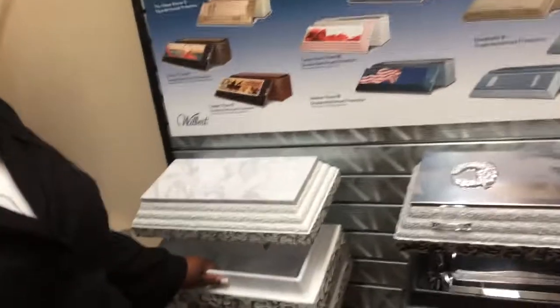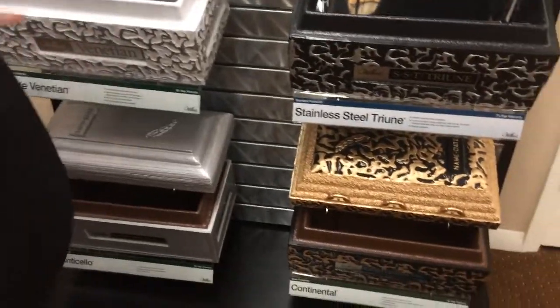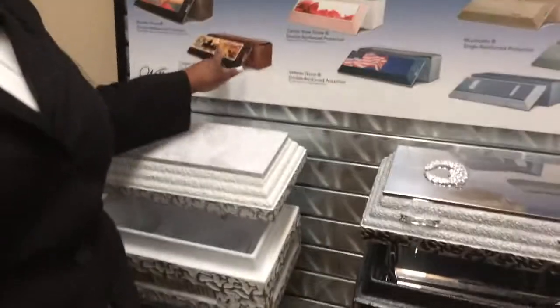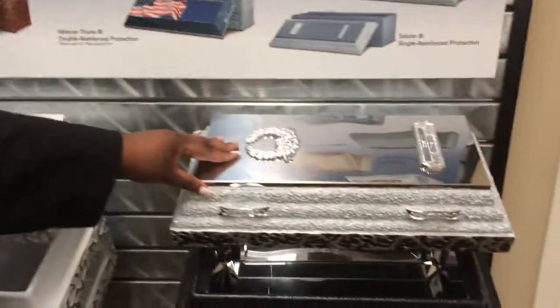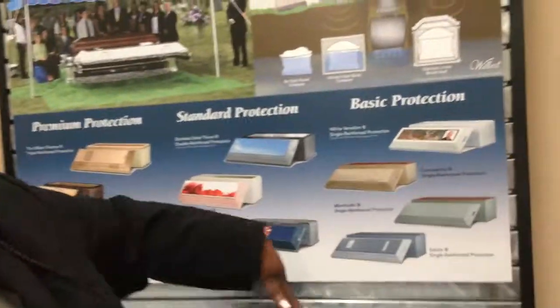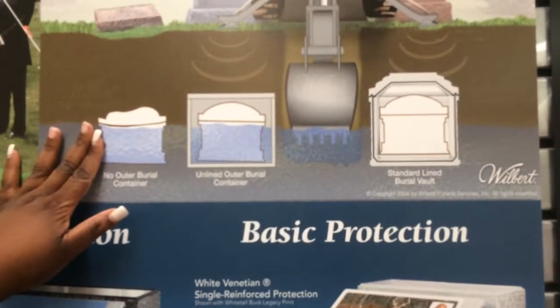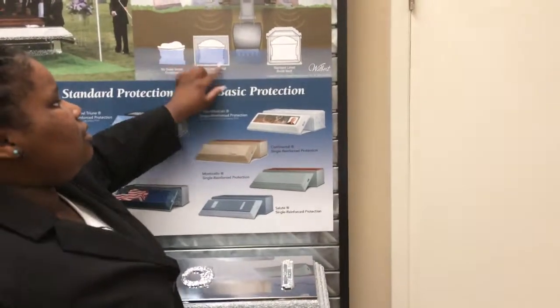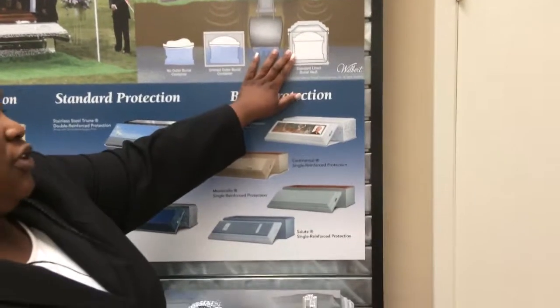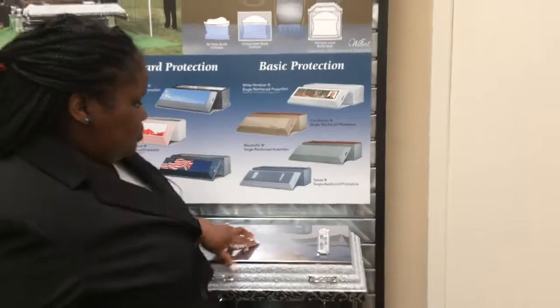Here are the different burial vault options that we have. As you can see, they can be made out of marble or stainless steel, and they can come in different designs and colors. They could have a tribute on them — as you can see here, this one has a beautiful mirrored finish on the top. There are many different options when it comes to burial vaults. Burial vaults are very important as they help protect the caskets from the earth's elements. As you can see in this diagram, without a burial vault the casket could be damaged and is more susceptible to the elements. Here is also a burial vault that is unlined, which also makes it susceptible to the elements. And here is a standard-lined burial vault — as you can see, it is not affected by the water or the weight; it's built strong and water-resistant. And if you would like to go back into the office, we can further discuss the options that I've shown you today.